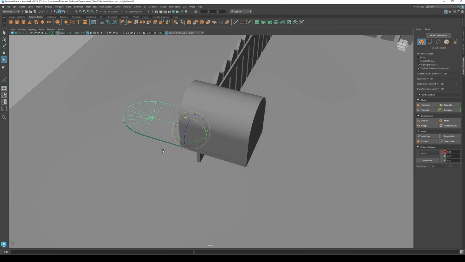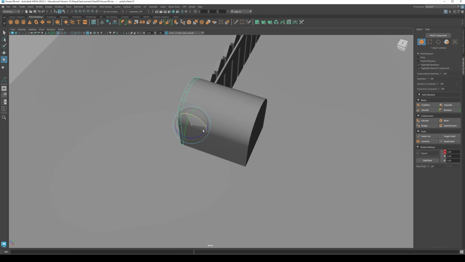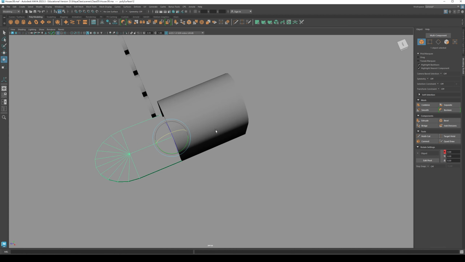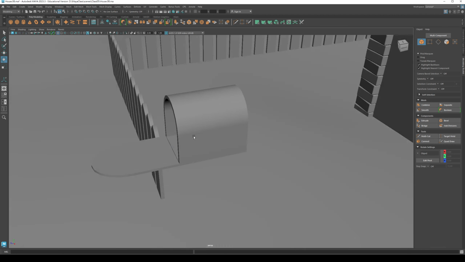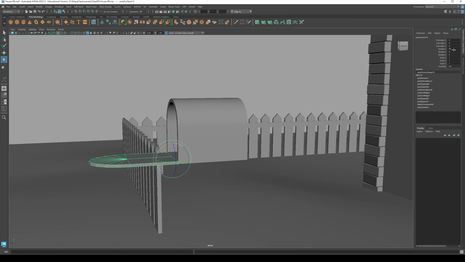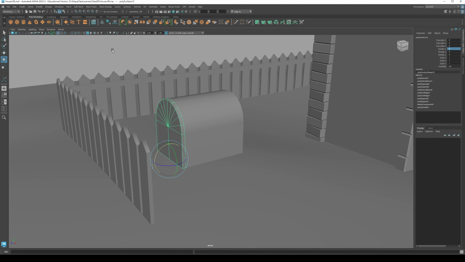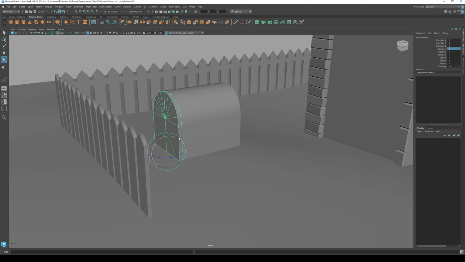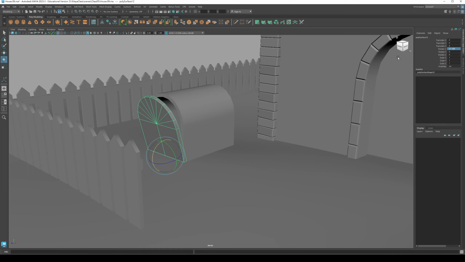Well, sometimes you find out if you rotate something, it might deform weirdly. I think that's because of the history of this model. So let's rotate it back and delete history, and rotate it again.